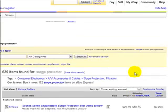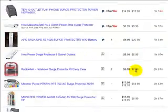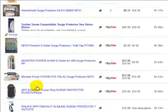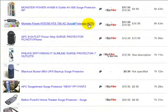What this means for you is that feedback plays a huge role in whether or not your search shows up at the top of the search results. And as you know, if your item never shows up on page 1, basically it ends on page 2, who's ever going to know that your item's there? This is a huge, huge, huge factor if you are ever going to be selling anything on eBay. You do not want your negative feedback to hold your search results down in Best Match now, causing your auctions to end at a lower value.